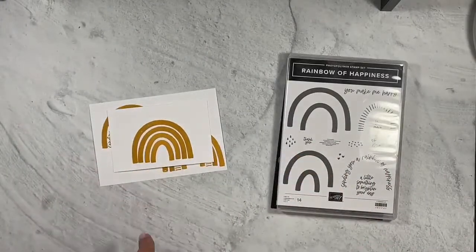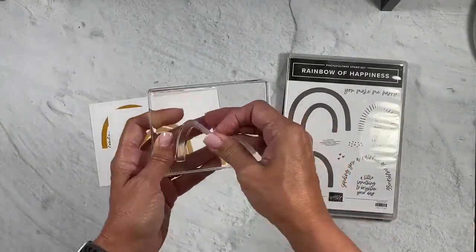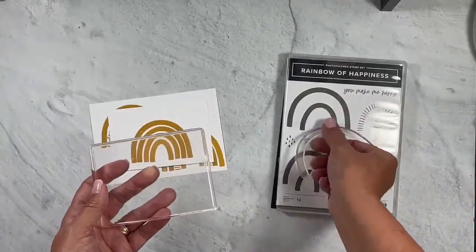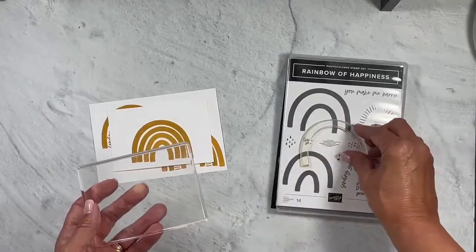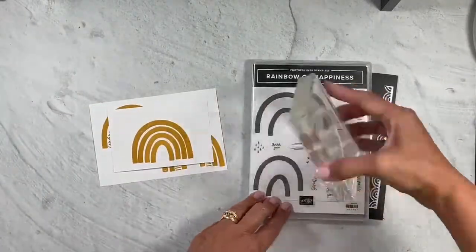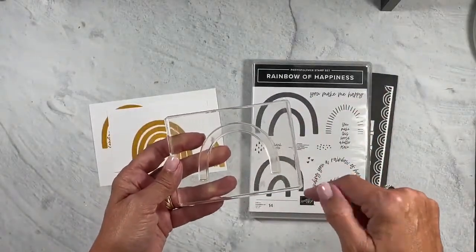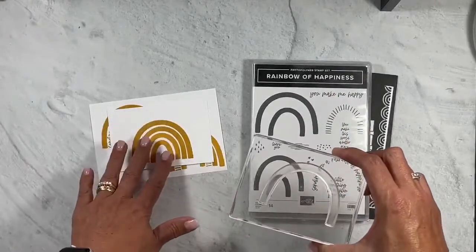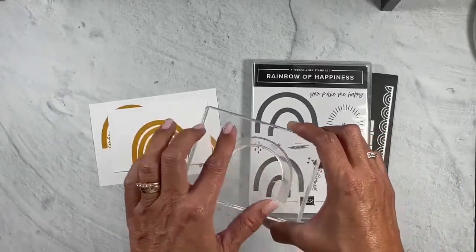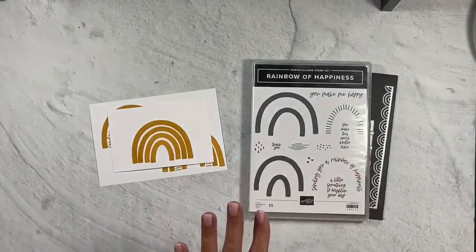And before I show you this, the other trick is that when you're mounting these acrylic stamps on your acrylic block, the easiest way to do it is to put the stamp, the part that's going to go on the paper, face down on a flat surface, and then take your acrylic block and pick it up. Because what that allows it to do is just go to the natural arch of the stamp. And that's what you want when you're trying to build the rainbow, because you don't want to accidentally wing out either of the feet or narrow the angle of the arch at the top, because then everything won't line up perfectly. So that goes for all of the arches of the rainbow.